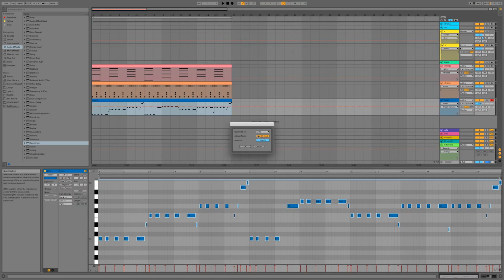So now I'm going to quantize this, and what that does is it moves each of the notes to the beat that they're closest to, like perfectly on beat, and you can set the resolution of the grid for that. You can sometimes quantize the end of the note as well, which I'm not going to do. So I'm going to choose 16th notes because that is the fastest resolution of note that I was playing. Quantize it 100%, and now it'll be perfectly tight on. This is something that you might want for certain songs, you might not want it for others. It all depends on the feel that you're after. And also, of course, if you played way off beat, quantization might move the note to the wrong beat, so you'll have to just edit that over in the MIDI.